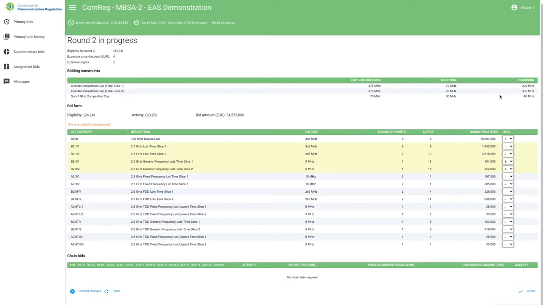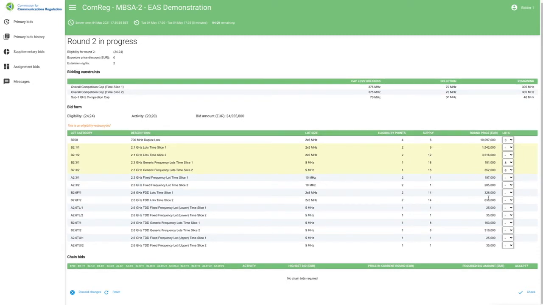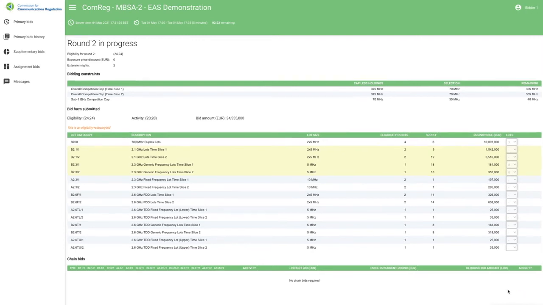Okay. Now, suppose you're happy with the package that you've selected and you want to submit this bid. Now, bidding using the EAS will always follow a two-step process. So that is, you first have to check your bid, which sends the bid data to the server for validity checks, and then if the bid is valid, you will then need to submit it, and that confirms the bid. So in this case, we first check the bid is valid, so I'm provided with the submit button, which will allow me to submit it and confirm it.